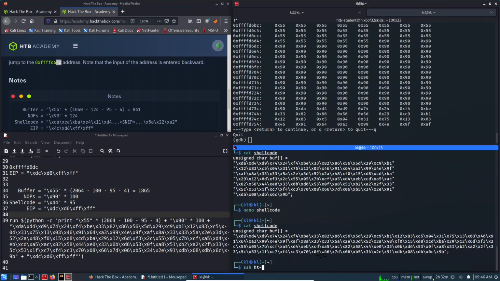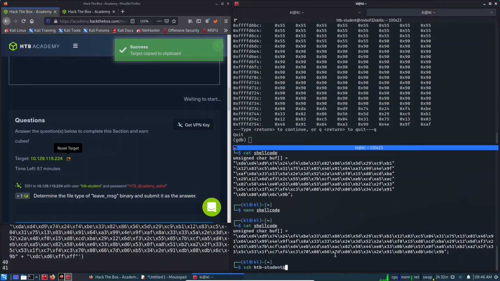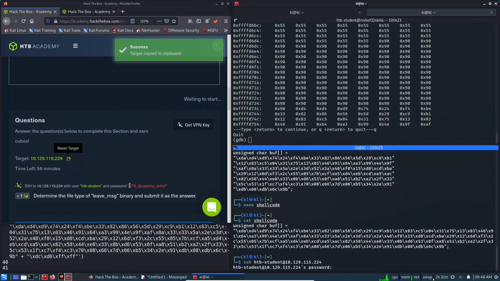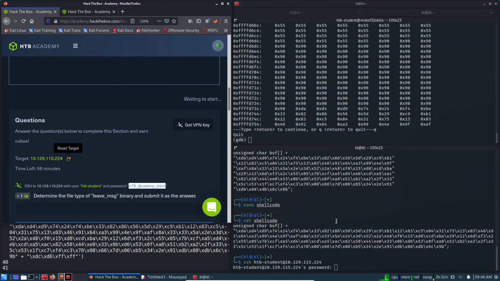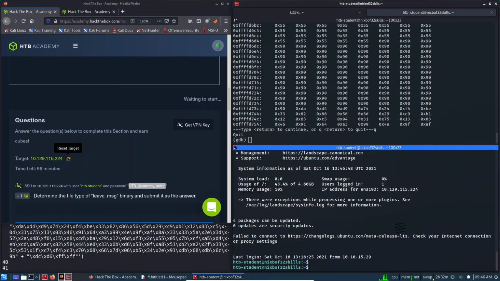So stb-student at the IP address of this box, paste, so copy, paste, and here let's set up nc -lvp 31337, the port which we have mentioned in the shellcode msfconsole command, right?